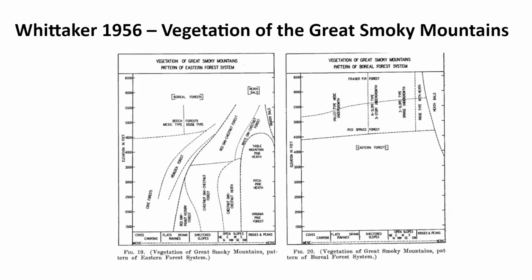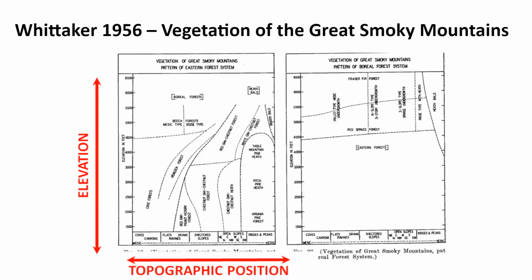So back to Whittaker's diagram from 1956. Remember, he predicts forest types based on elevation and topographic position. So in our last lecture, we focused more on these lower elevations, right? Down here below 4,000 feet. This lecture focuses on the higher elevations, which he doesn't do as good a job of because there's other factors in here. So this might be the place that we call boreal forests, but also beech types, which we call northern hardwood forest. And we'll also look at HERO, which kind of falls in this part of the spectrum.